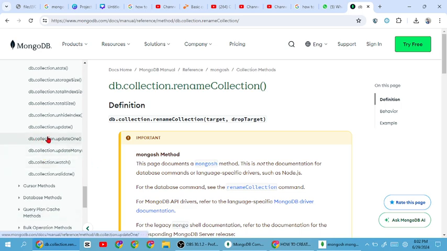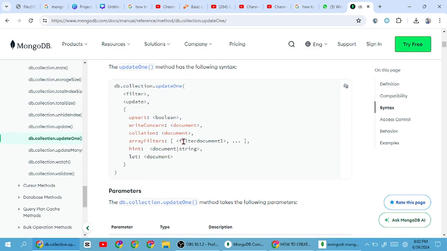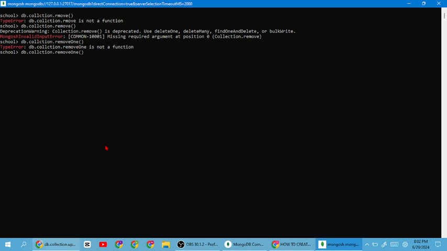I think that is going to be update one. Let's see how update one works. I will write here update one. The name will be watch.